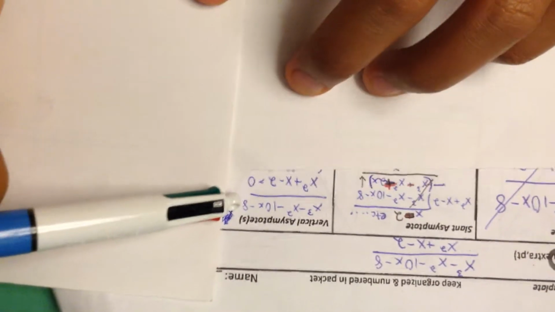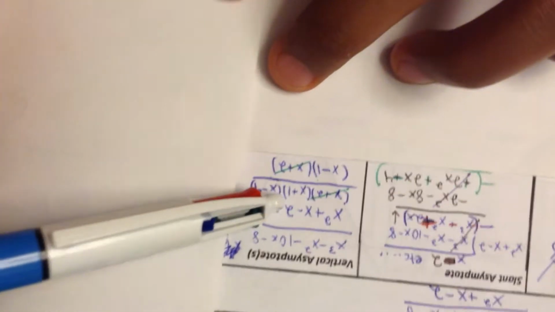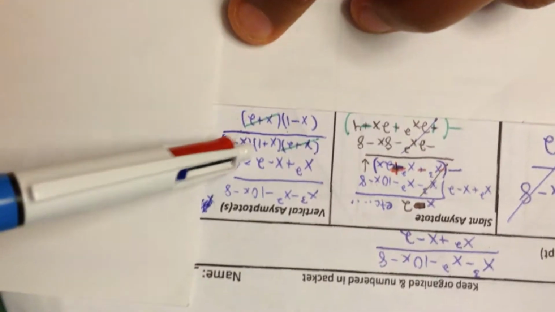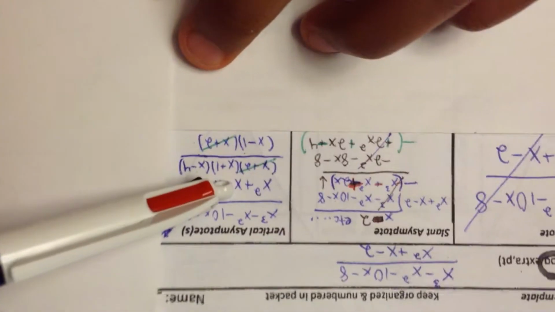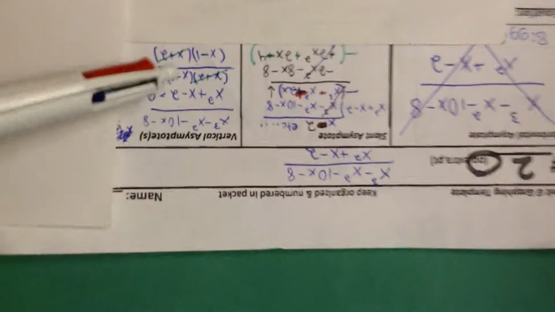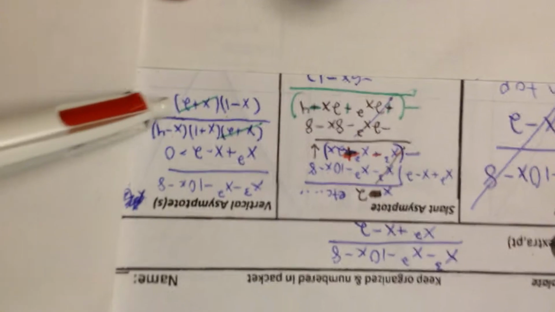Next, we will be finding the vertical asymptotes, and to find those, we will set our denominator equal to 0. We will factor the bottom and factor the top. Now, I know the factors of the top because I came up with this problem, but you're going to have to use Descartes' rule of signs and the rational root theorem to come up with your answer.